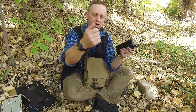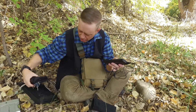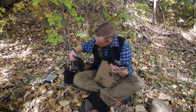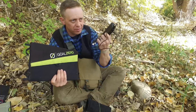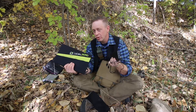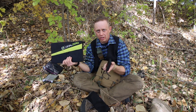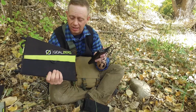What I'll do is end up charging that guy like this. As an idea, you should be able to take two of the Goal Zero solar panels and connect them up to this, and have a much more efficient and higher output system than if you were to use the 50 or the 100. This is a Goal Zero 20 watts, so I've got 20 watts of power in one port and 20 watts of power in another port from that second panel. Those two panels will charge this puppy very, very quickly.